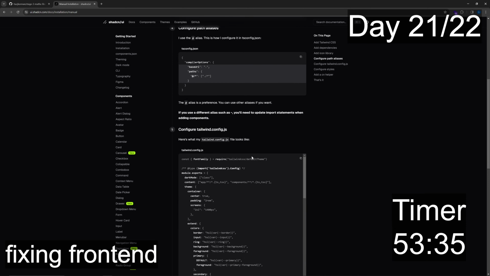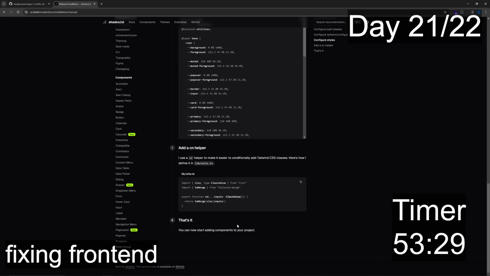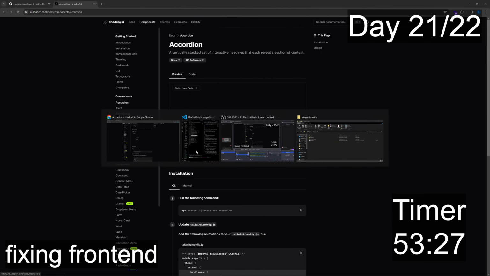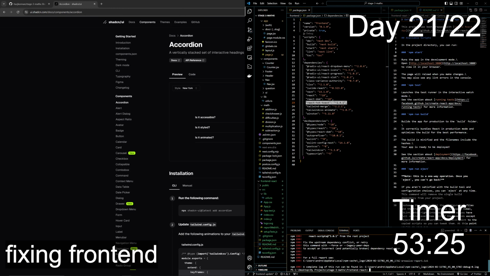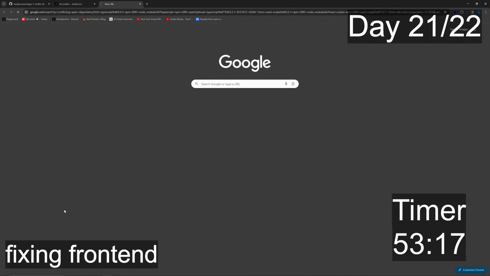There's no components. It's weird. Ay, ay, ay.